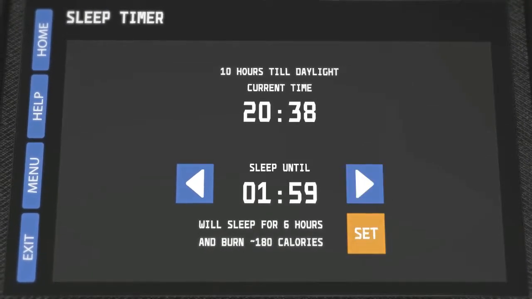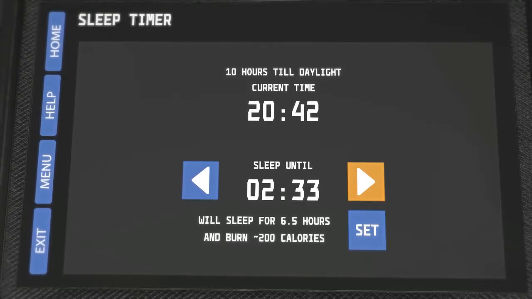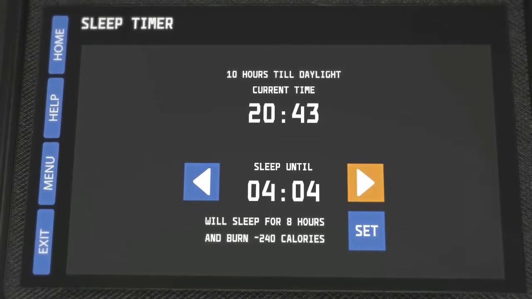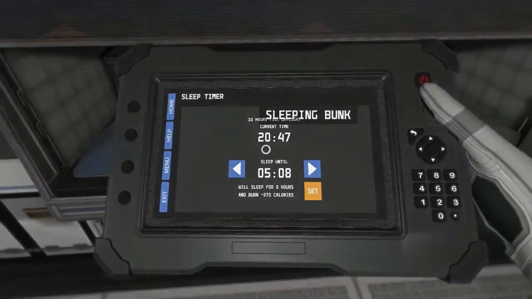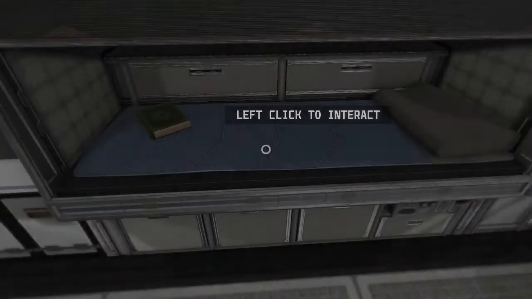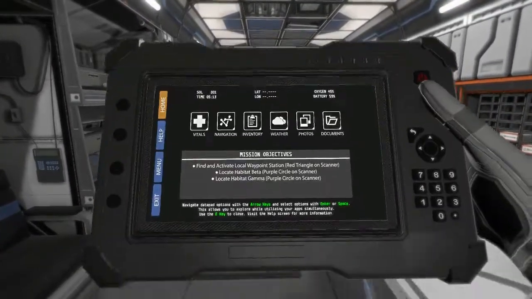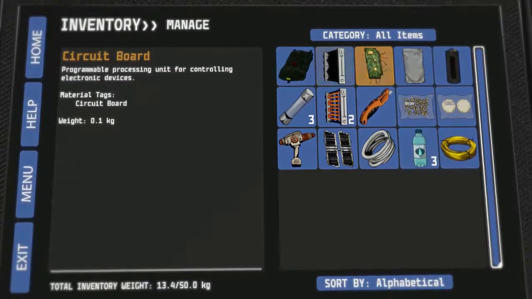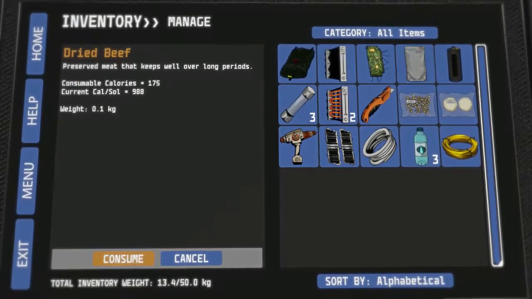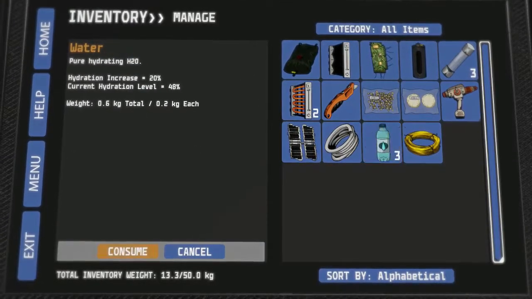So I'd like to sleep until, sleep for 8 hours. Okay, sleep for 9 hours. Get up in the morning. So we should probably have a bit of a bite to eat. We got anything? Dried beef. I might.